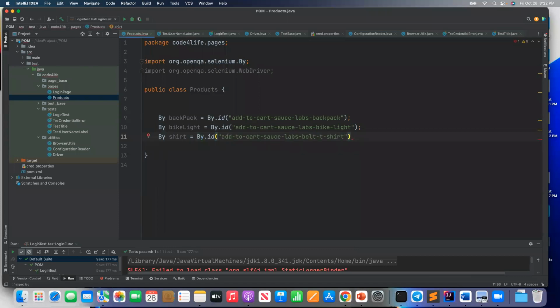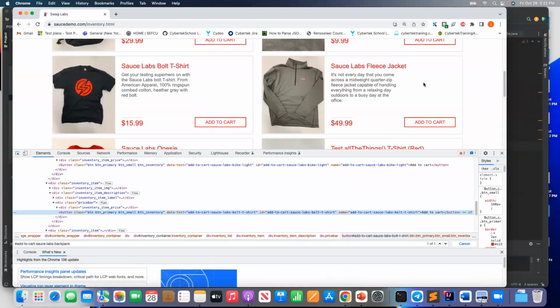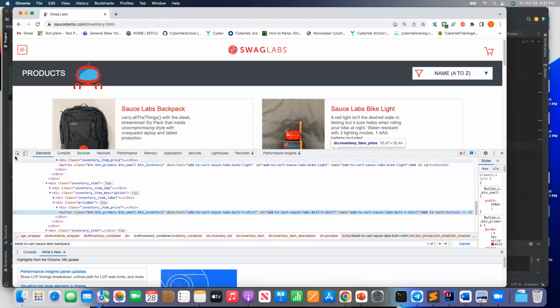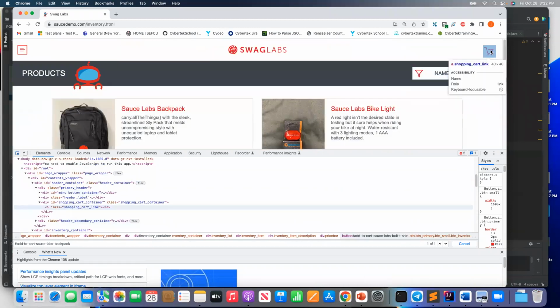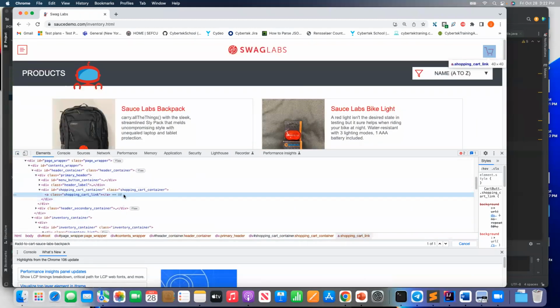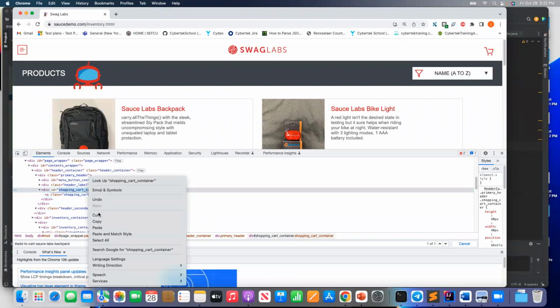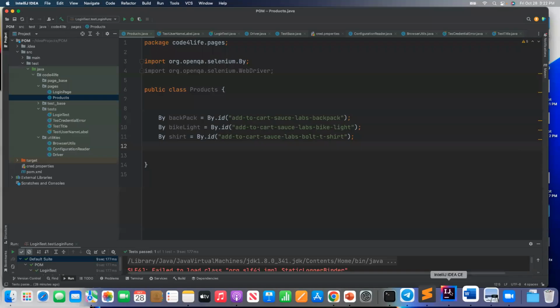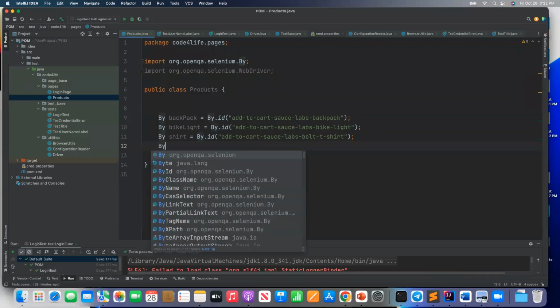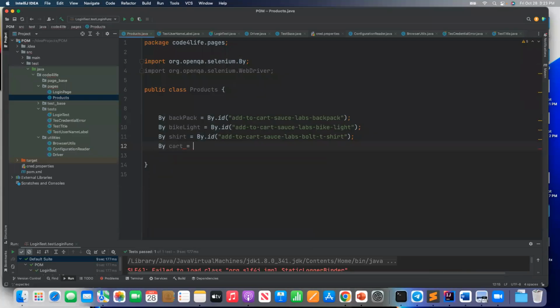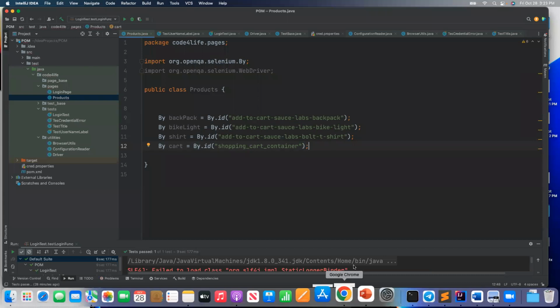So now we've successfully found the elements that we are looking for. Of course, we have more elements. After we added the element, we need to click on this one, right? Let's see what this one is. This one also has an ID, cart, right? So let's go back and type it as cart, ID, paste it. All right, so we found the cart.